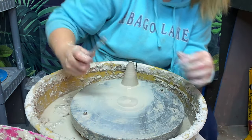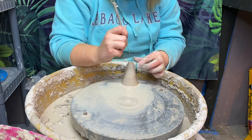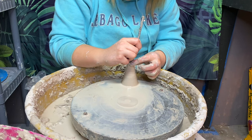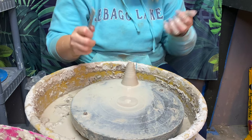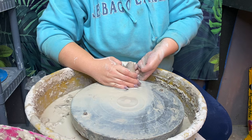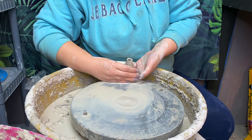One more thing that I like to do before taking it off is I usually like to give it a little divot here for the top part of my spout. So I'll take my needle and I'll just pinch around it. And I'll pick this up so you guys can see.